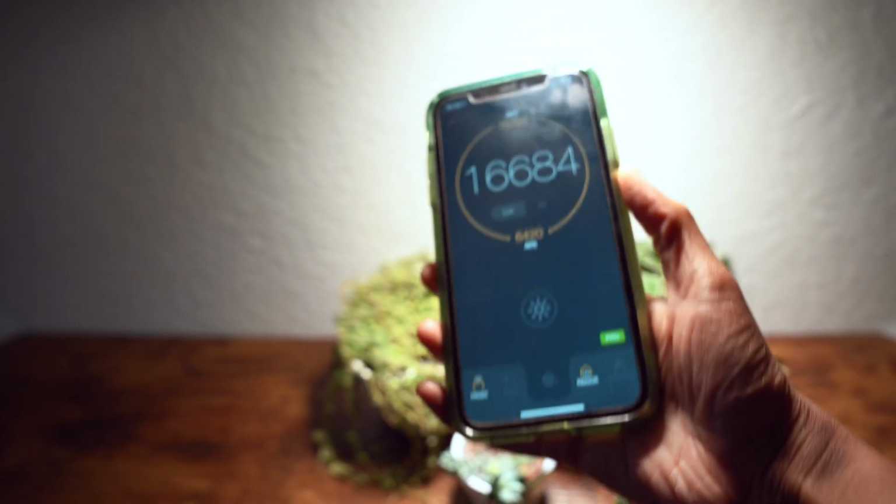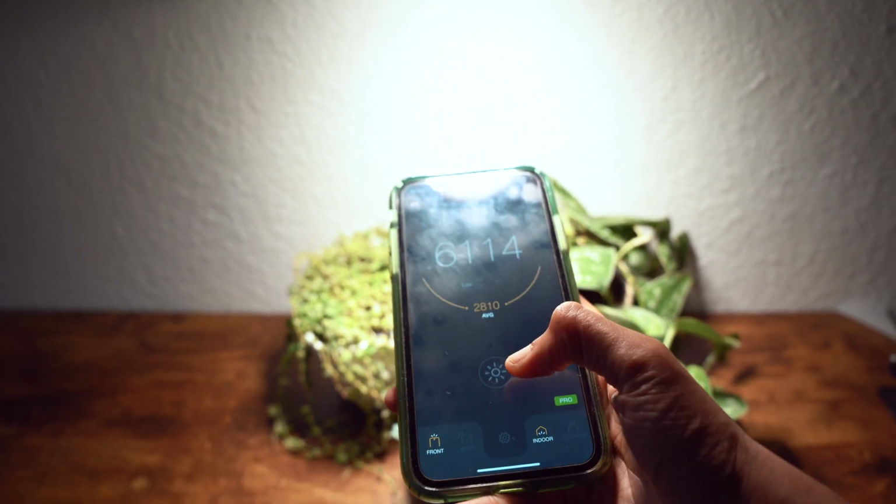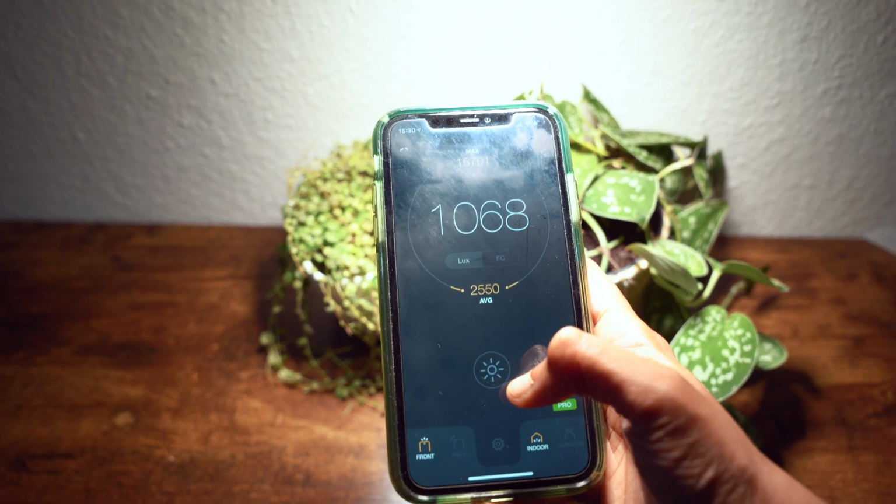Now let us look at what some of my grow lights read. Just under the grow light, the value is much higher. As the distance from the grow light increases, the lux parameter decreases. Basically, the further you place your plant away from the light source, the less lux it receives. So depending on the location where you want to keep your plant and also depending on the height of the plant, choose a grow light with adequate amount of lumens so that the plant receives the adequate amount of lux it needs. A light source with around 2000 lumens should do a pretty decent job.